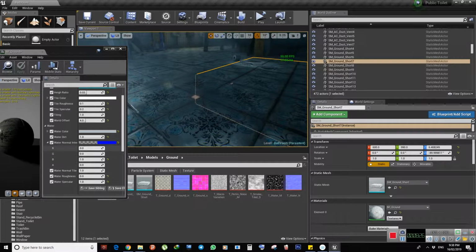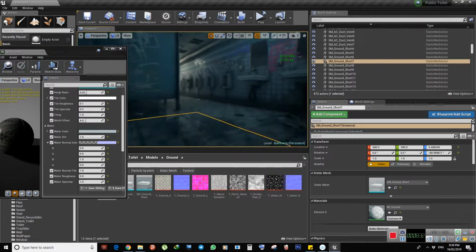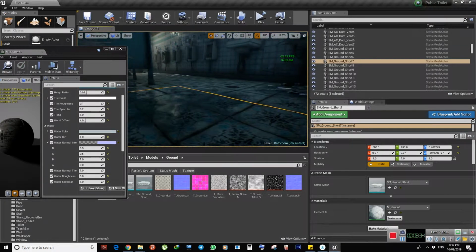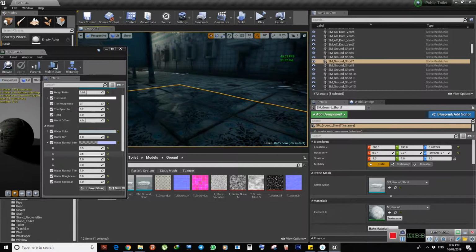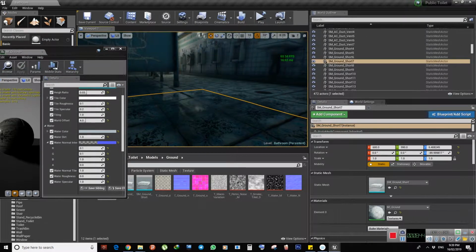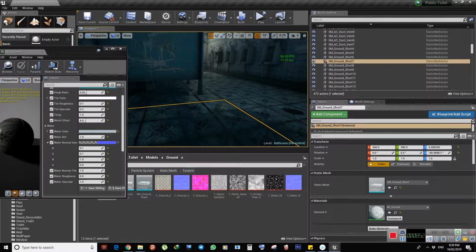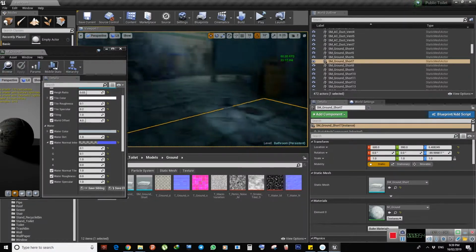It's painting some kind of water normal. So as you move, you can see that the reflection is deforming. Maybe this value is a bit too much, so let's bring it down, something like here. When you move, you can realize that the reflection is moving. It's not flat like a real water puddle.